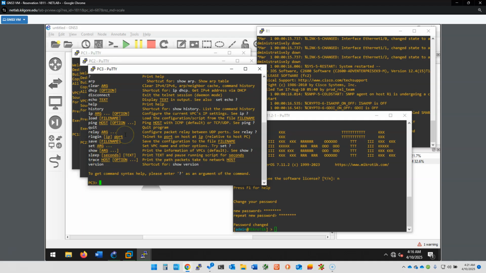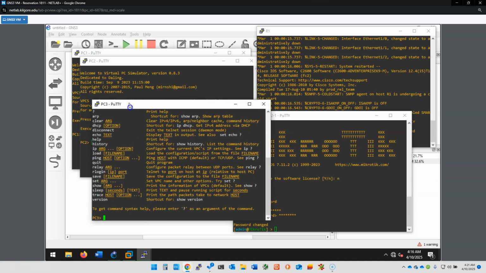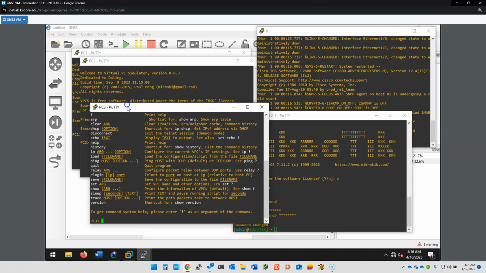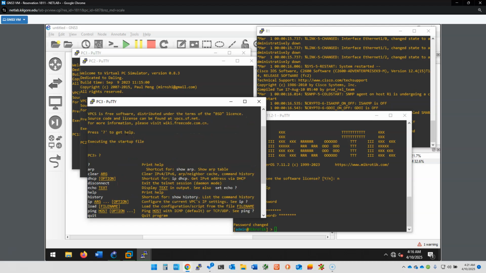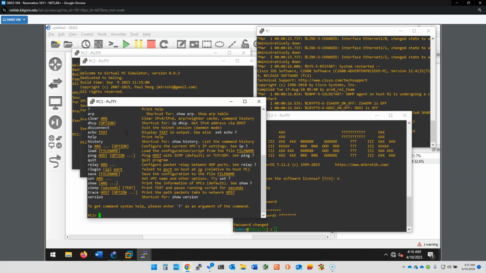It's not designed really to do that much. We're using the PC as an emulator, really, and so that's where it is. We want to be able to look at the ARP table and make sure it can get a DHCP lease, and we want to make sure that we can use ping.